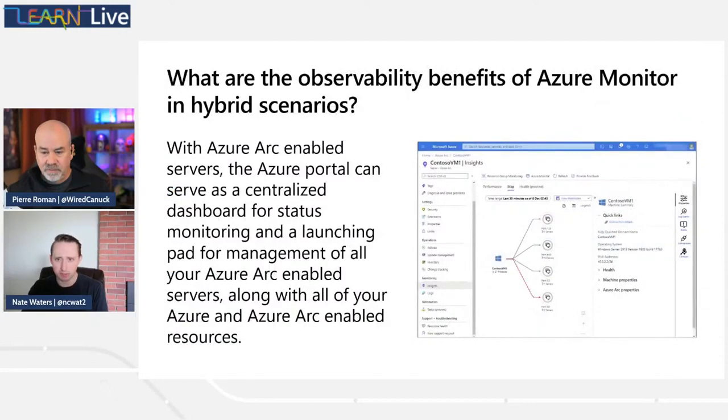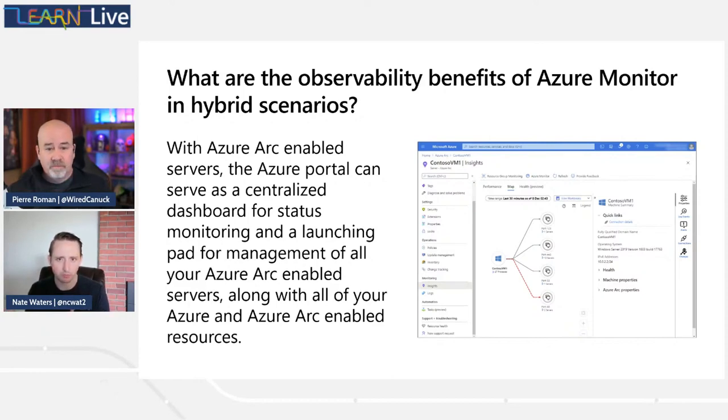And then I think the last big thing of our security and governance is Azure Monitor. Azure Monitor, one of the most widely used tools, is a centralized dashboard for monitoring all of your servers. You can see the networks they're attached to. You can identify its name, OS version, build. You can do alerting, log collection, log analytics. And so it's just this insanely comprehensive solution for responding to telemetry for your cloud and on-premises environments.